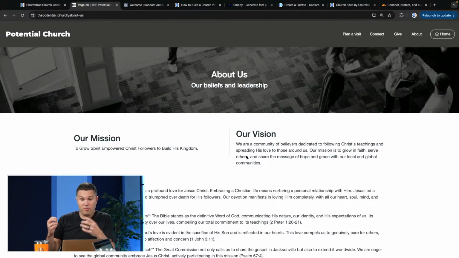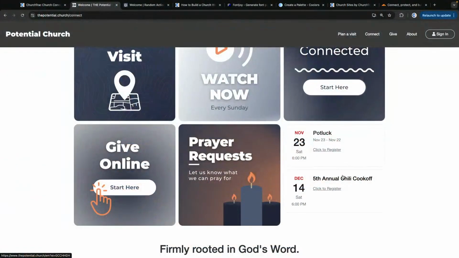And this was one of the big things he told me: I see so many churches with their current website where it's just a flood of information. And when we're on a mobile device, people check out, they tune out when it's just a swath of text they have to scroll through, especially when we're wanting to give people real things, like going back to our main page, I want people to know about the events I have coming up. I don't want those buried by a bunch of text.